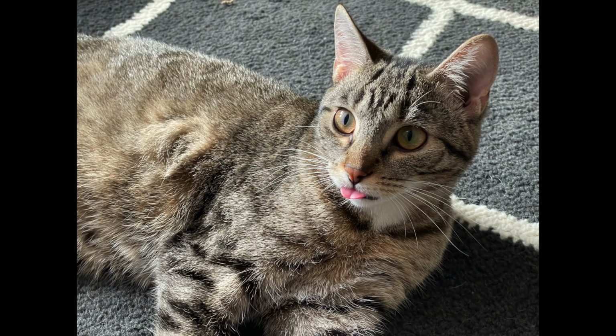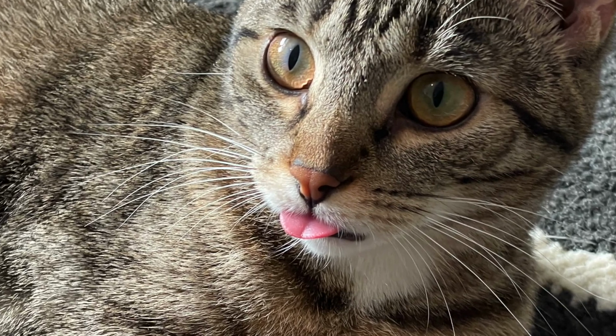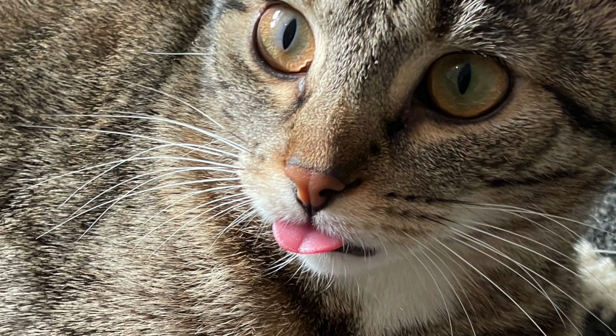It also follows a lot of the classical rules of composition here, so the focal point isn't in the dead center, but it's on the right third of the picture. The cat's posture, the lines on the rug, the shadows on the cat's face, all draw you right to that little tongue blip right there. I might not take a picture that good ever again.